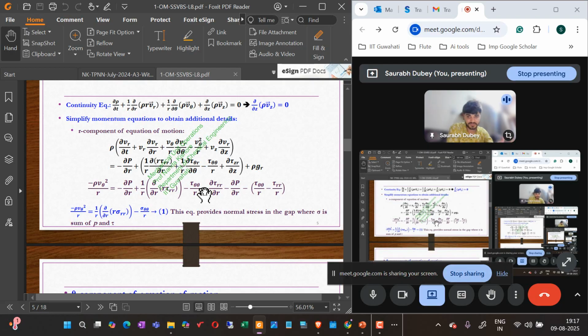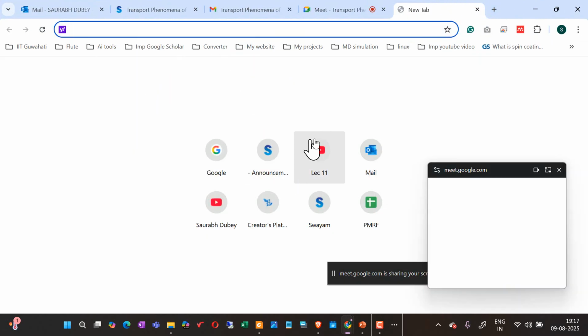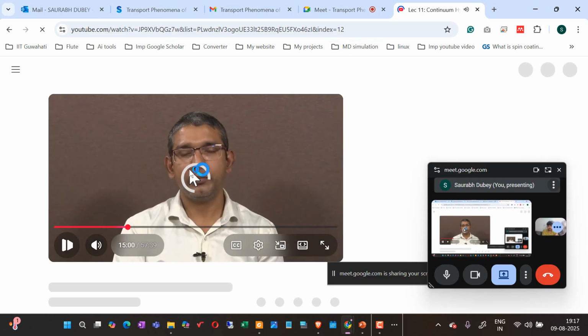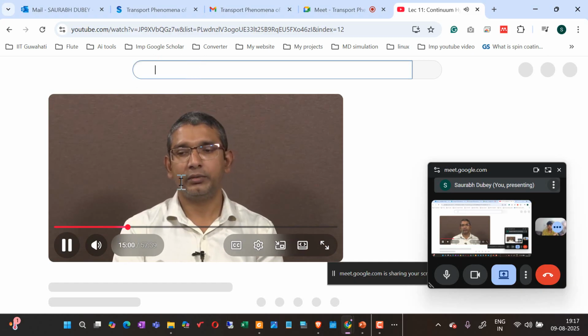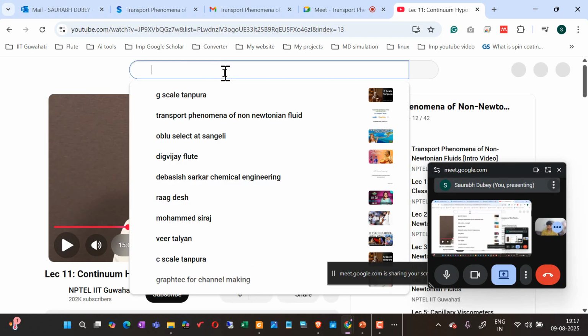So the Weissenberg effect, if you remember, is something that a fluid actually does. Let me just show you that Weissenberg effect, if I can, let me just see if it is there. Mechanisms which are leading for the transport, we just put that here. So it is a bit slow.